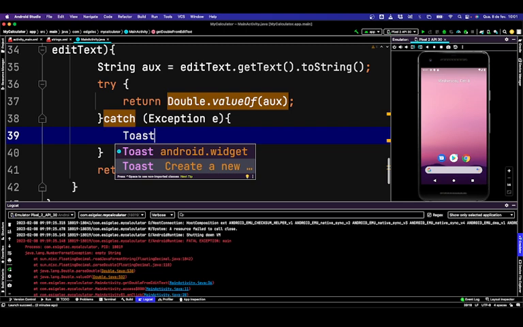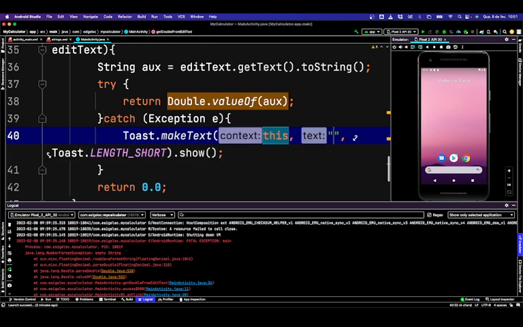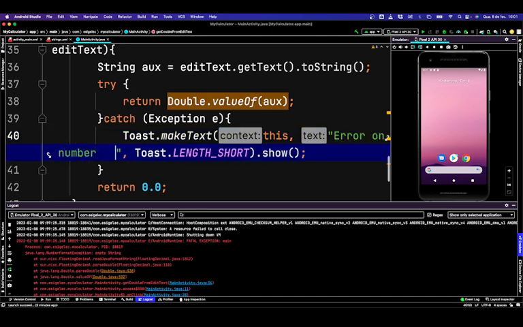So we're going to create this toast message: error on number input.